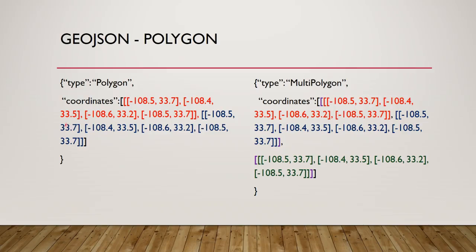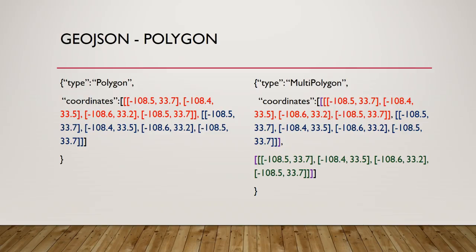All the subsequent rings, in this case only the one shown in blue, are interior rings, meaning that they delineate holes within the outer ring. This is how you would create a lake in an island, to use the classic example. The island would be the outer ring, the red one, and the lake would be the inner ring, the blue one. And there can be as many lakes, inner rings, as necessary, but only one outer ring.